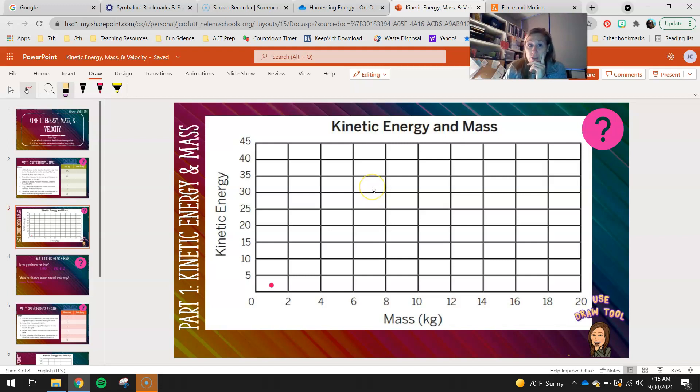And then you need to very carefully, as best you can with the draw tool, connect the dots. Another thing you guys can do is insert shapes and then just do lines to connect your dots. So if I go here, then I can click and drag a line. There's my first dot. And then when I go back to my cursor, then my line will go from here to wherever my next dot might be. So you guys have that option as well. So you guys can either do a really good job drawing a line or you guys can use the insert shapes to add a line there as well. So two options for you. Both pretty easy.